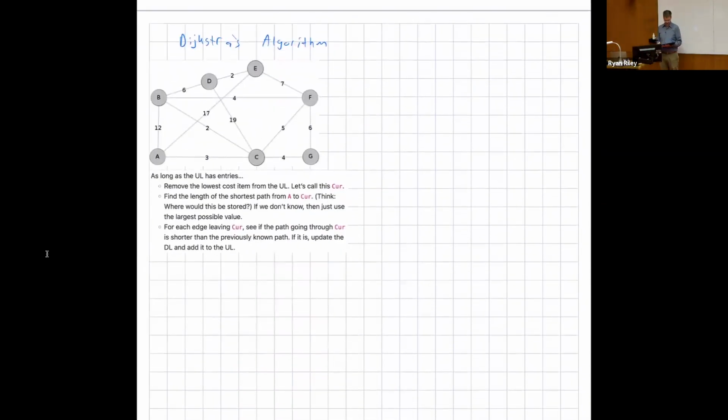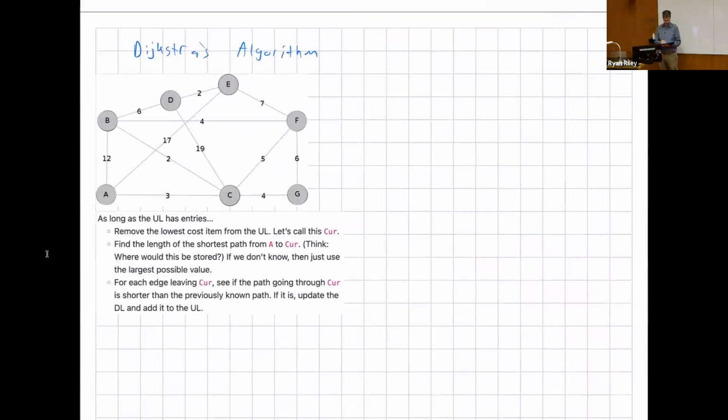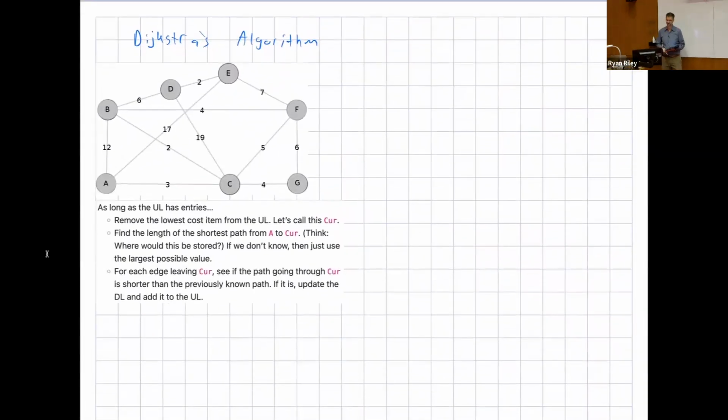So the classic algorithm for shortest path, zoom this guy in a little bit, is called Dijkstra's algorithm. Dijkstra was a very famous computer scientist who did most of his work before we had anything you would think of today as computers. He was really more of a math person, but at the core, he came up with algorithms that are still widely used today to solve a lot of problems. Dijkstra's algorithm is a shortest path algorithm.